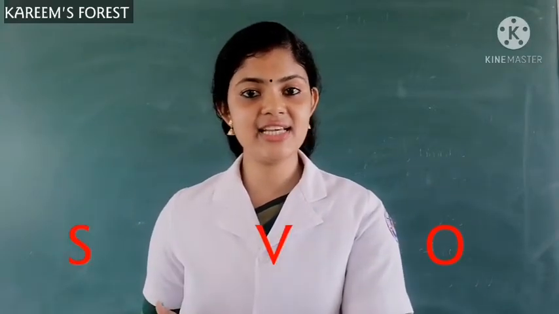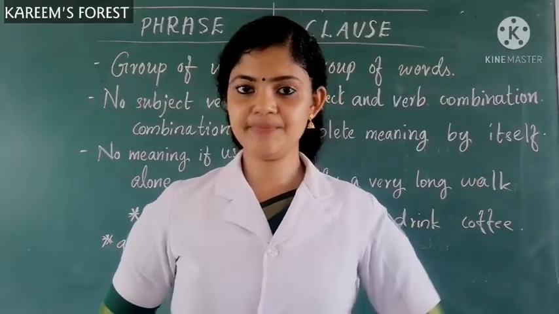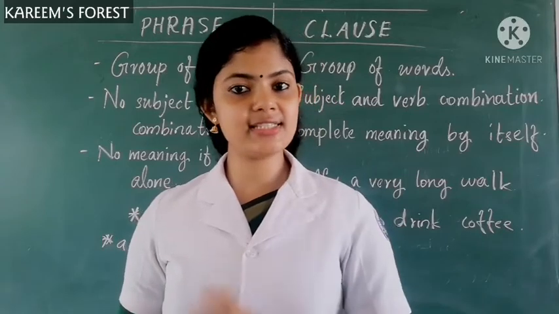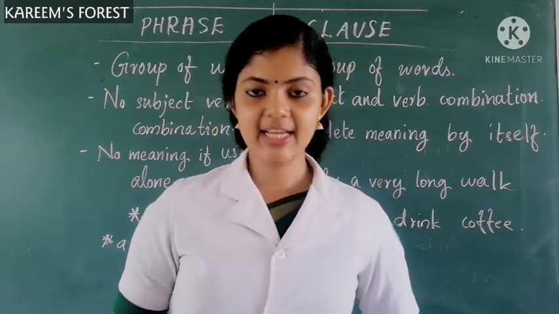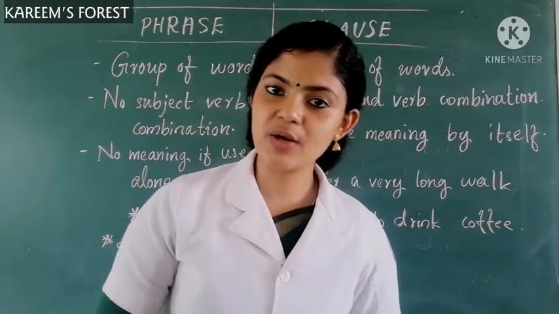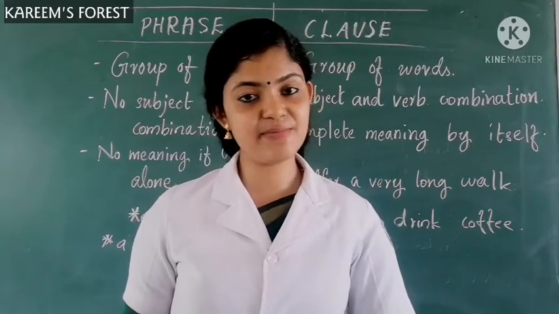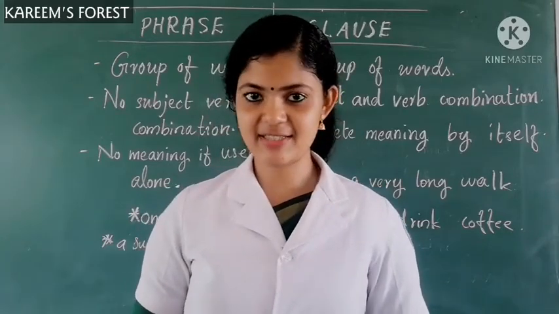Okay. And what is the basic grammatical pattern in English? Yes, it is subject, verb and object. That we know. Okay. So first let us discuss the phrases and clauses. Children, we discussed that a sentence includes a subject and predicate. It gives a meaning. Phrases and clauses are also part of a sentence. Let's see what's the difference between clauses and phrases.